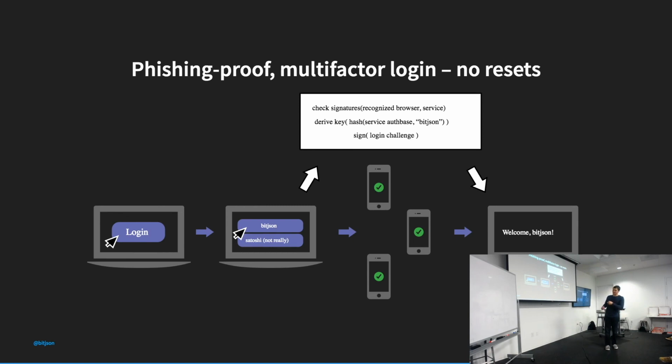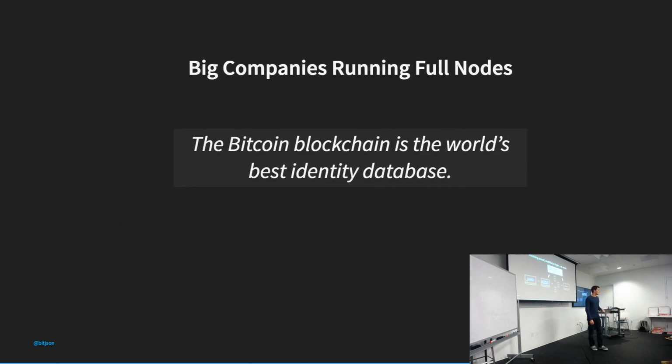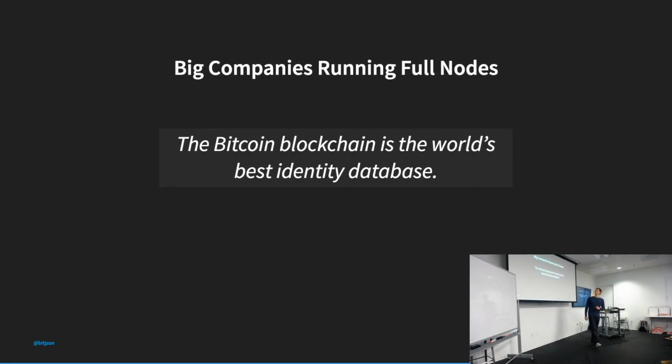But yeah. So any questions on how that would work? Does that make kind of intuitive sense? I think it's, yeah. So this requires the services to be in the Bitauth. Yes, so this lady in the front just mentioned that this would require the services to be able to resolve the auth head from the auth bases. Yes, it would. So big companies running full nodes is probably something you would begin to see quite a bit.